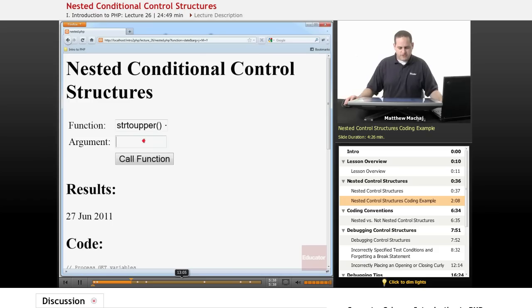Likewise, if we do string to upper and we pass it a lowercase string and we call the function, the result we get is that it's turned to all uppercase. Now if we use the string to lower function and we put in an uppercase string and call it, it's going to convert it to lowercase.